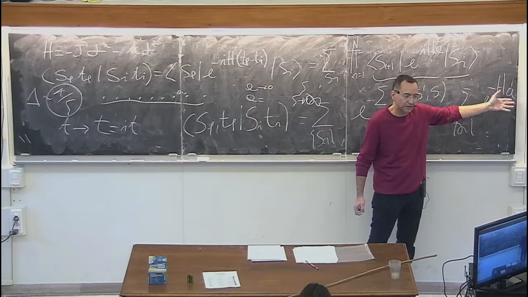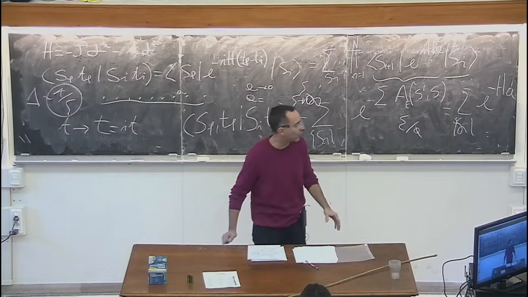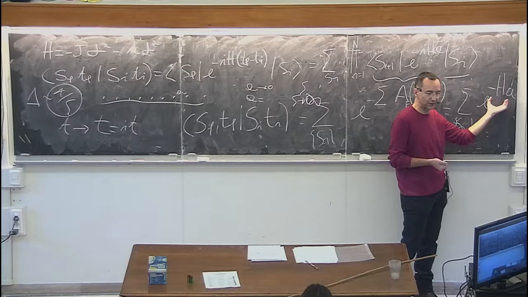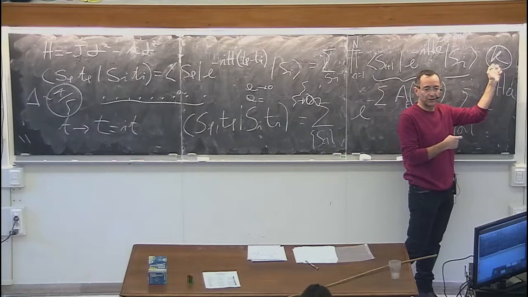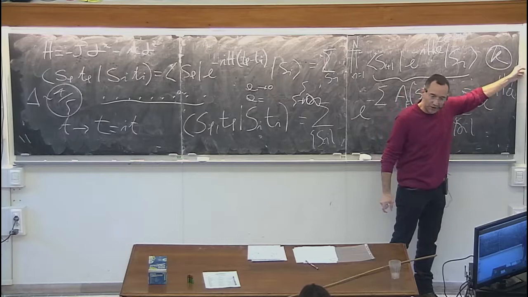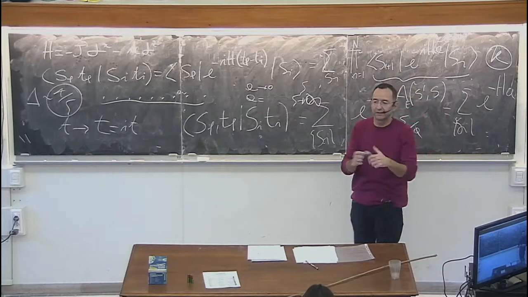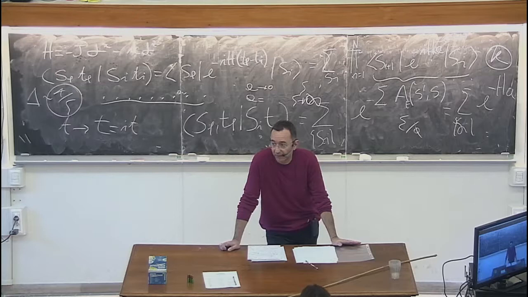If you want to get information from this quantity, you need to take the limit a going to zero. You cannot do the calculation for a fixed k and conclude that this calculation applies to the quantum model. You need to do the calculation for k going to infinity, corresponding to psi going to infinity. This is how the quantum to classical mapping works. This is the way.